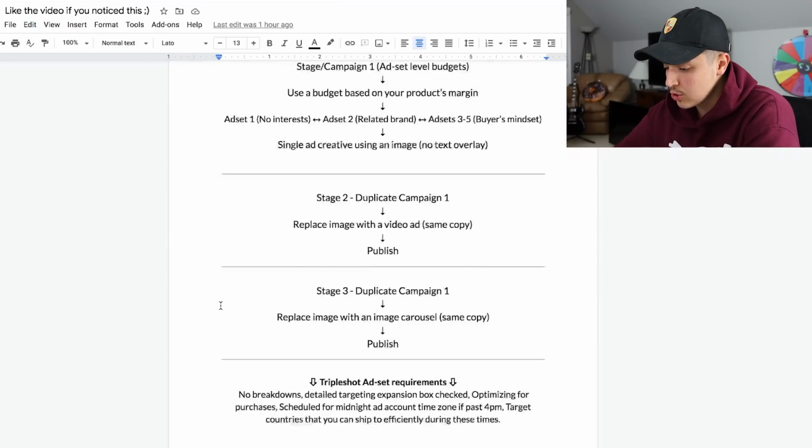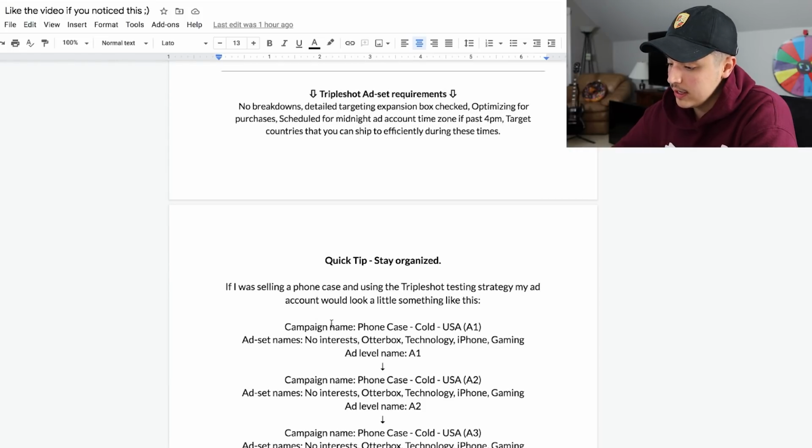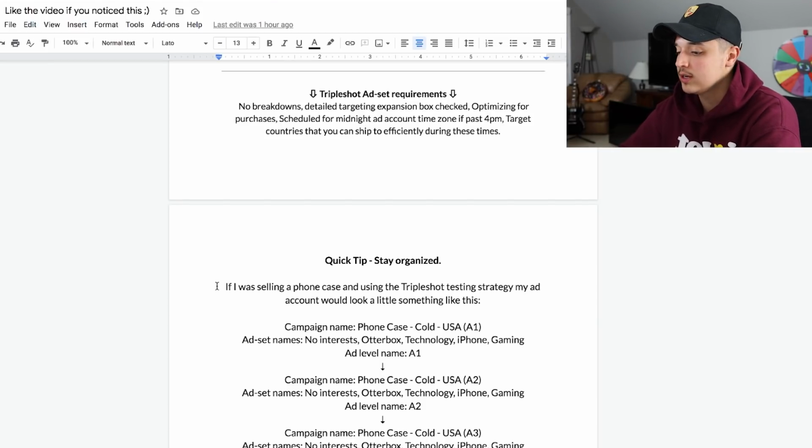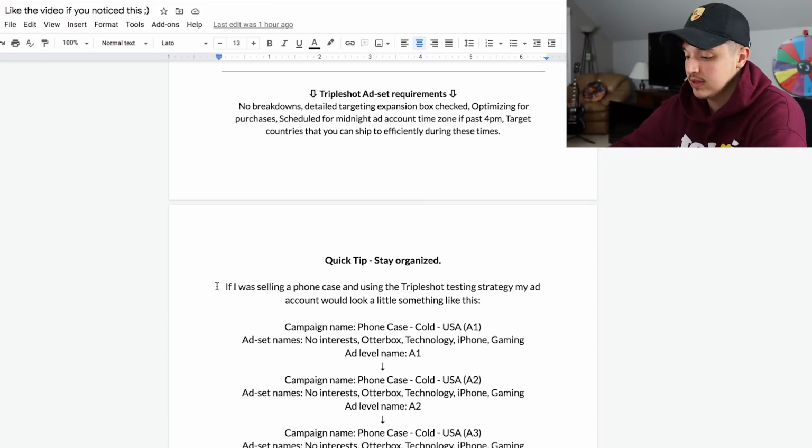working the best. So scrolling down here, we've already gone through these ad set requirements, but a quick thing here is to stay organized. I know a lot of times, even today, this morning, I was on the phone with a student. He was showing me his ad account, and so many ad accounts that I see of people that I work with are just so messy. I really have no idea what I'm looking at. I'm a little OCD with my ad accounts, but it's actually helped me keep track of my ads and make sure that I'm not spending money on stuff that's not working, or not knowing what's what and if I'm doing something that I've already done.